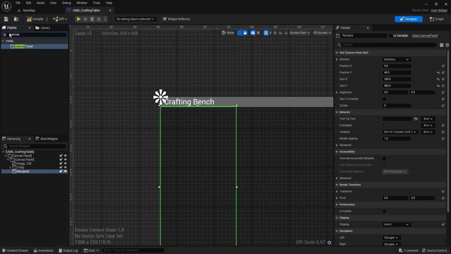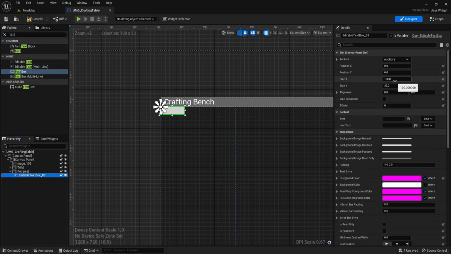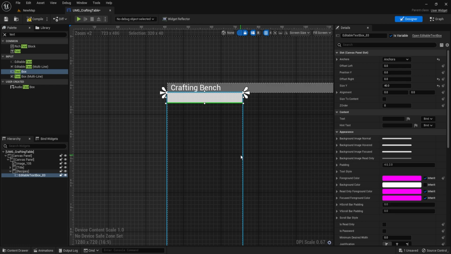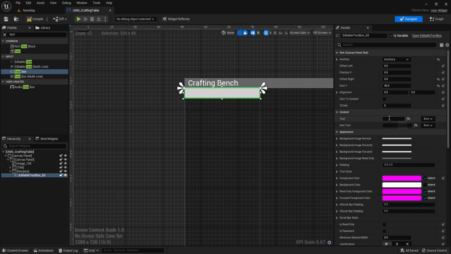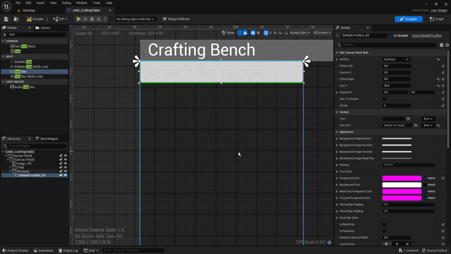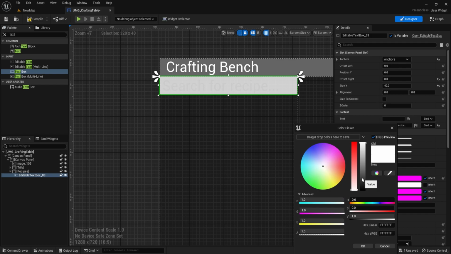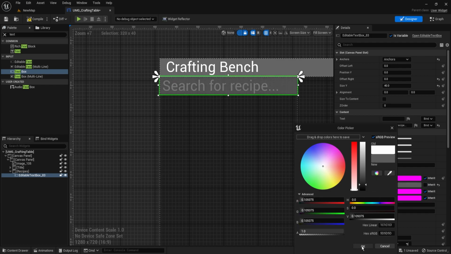Now inside of this, we're going to add two things first, or three to be fair. We're going to add a search bar. So that's going to be a text, and we're looking for text box. Inside of here, it's going to be at the top. It's going to be fill on the top and 0, and we'll put 40. Inside of it, the text by default is pretty good. We can just test by saying search for recipe, three dots. And it's not very visible, but it's fine. It'll work just okay for this.